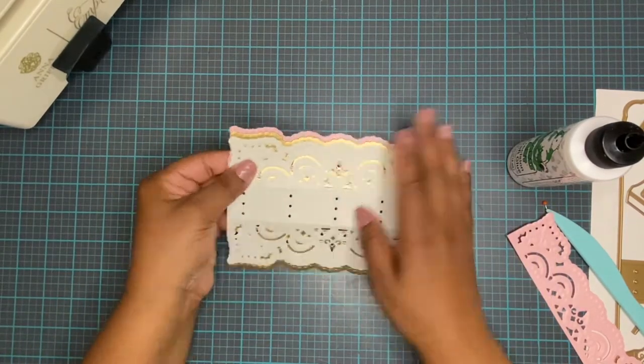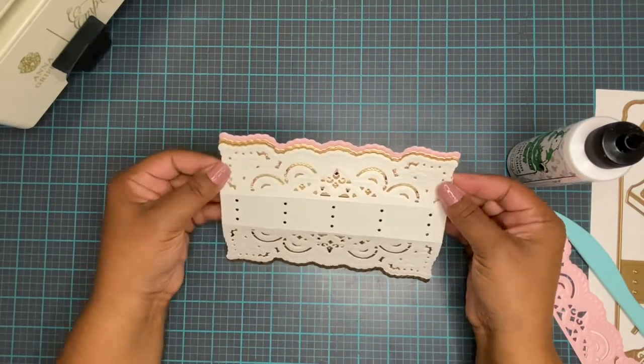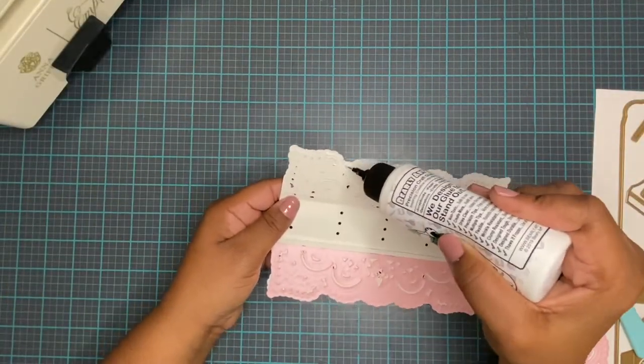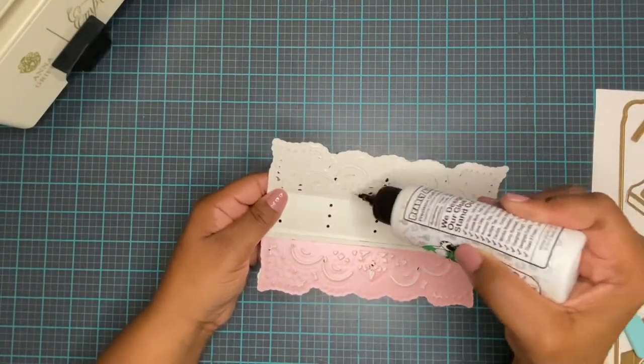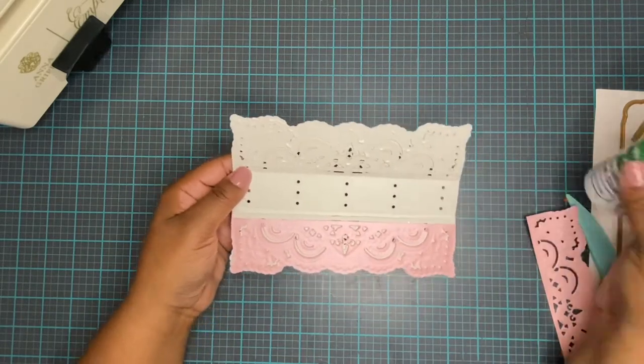Well, it wasn't perfect, but it did get it off for me, because I mess up a lot, because I think sometimes I just go too fast. My husband tells me all the time, you go too fast. You need to slow down. I'm like, okay.